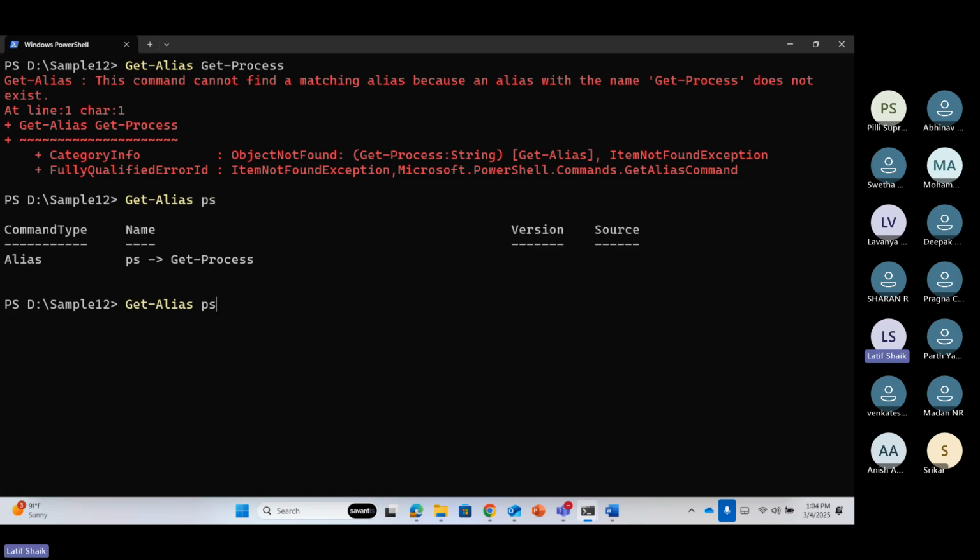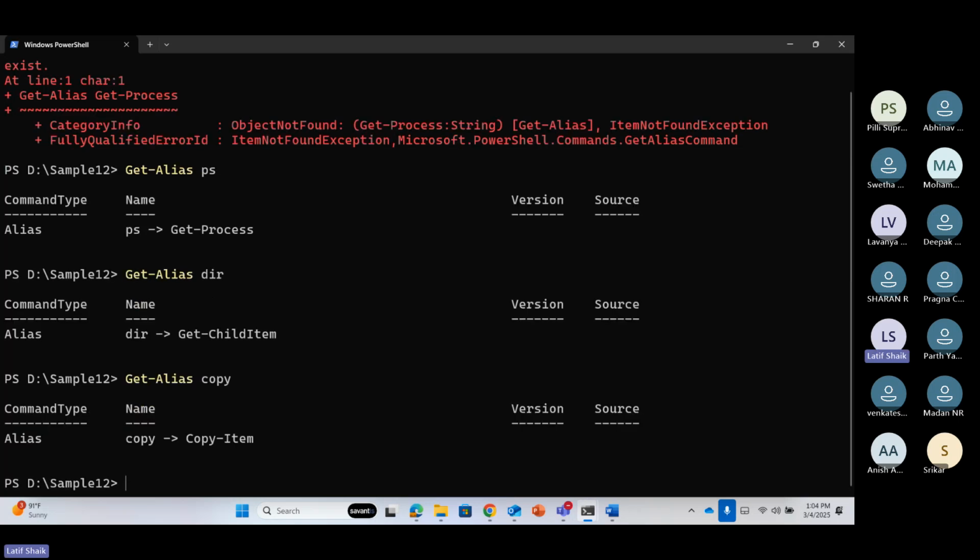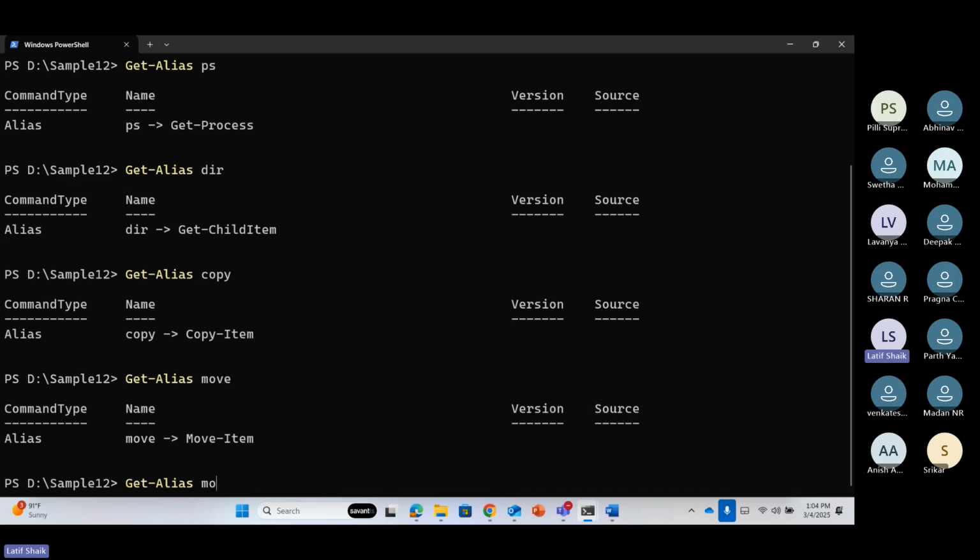So we use the dir command, right? For this dir command, what is the actual main PowerShell command we are using? We use the copy command in Windows for copy. We use the move command. We use the rename command for renaming. We didn't practice Rename-Item, but it is the same.